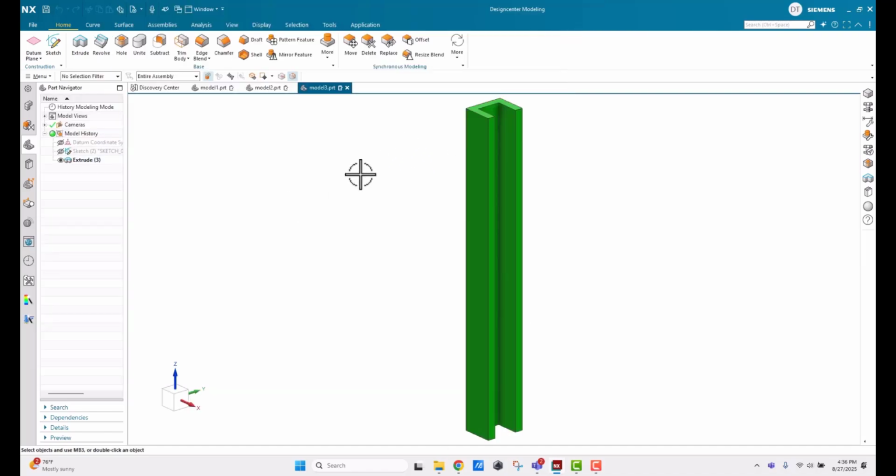You get the idea. We could take this a couple steps further. I could put some holes in this or other features. So really think about any models that you're using over and over and over again. Could they be a start part like what I did? Pretty cool stuff. And it only took us 15 minutes or so. And now we're off to the races.